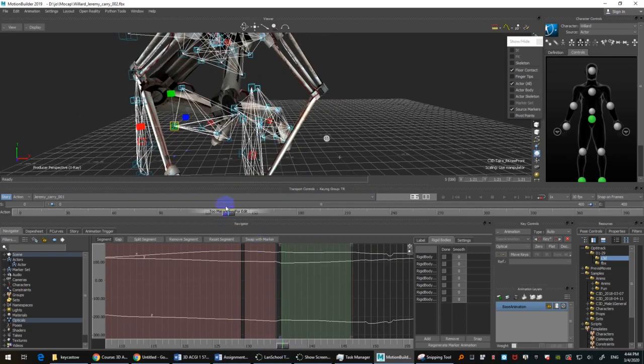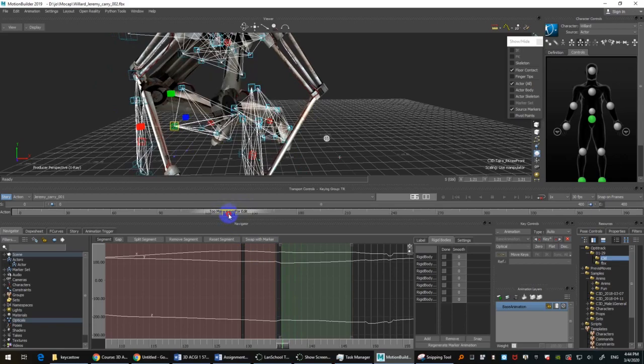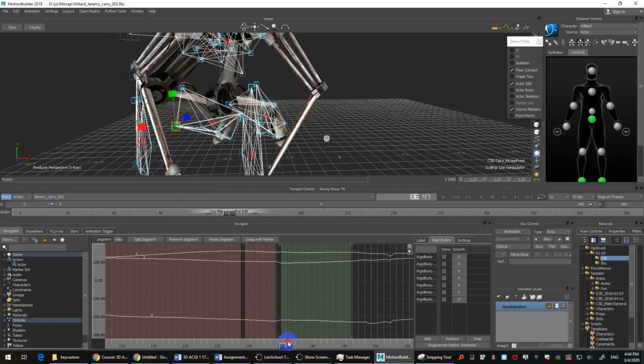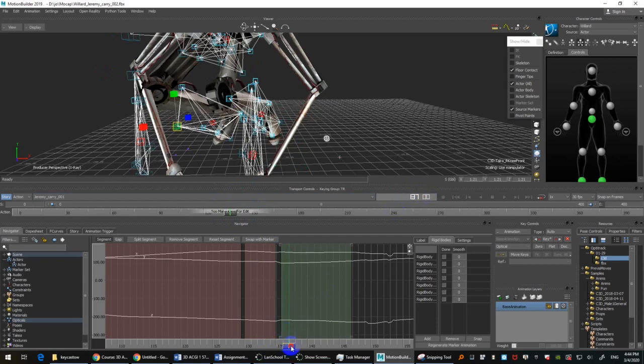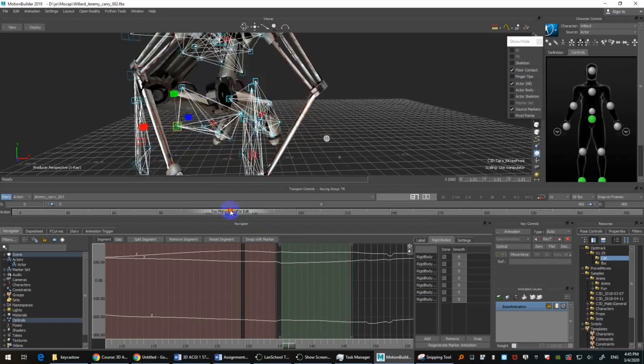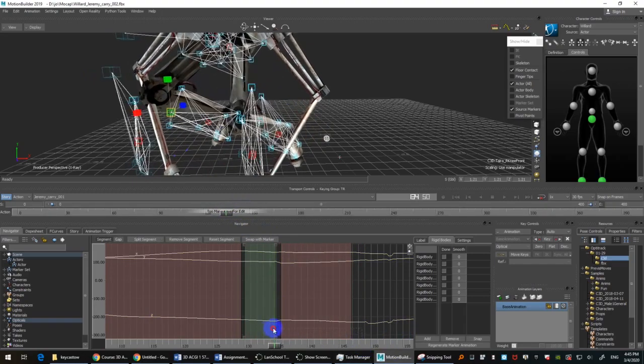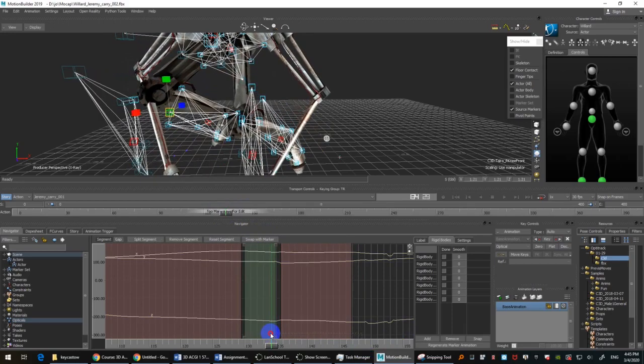Oh, by the way, moving the slider in here is different than moving the slider in here, if you noticed. Here, you're actually moving between the frames, so you have better refinement of where you want to delete the segments. Up here you're moving on the frames, you're snapping on the frames. So I prefer that you guys use this, because you can control better where to delete the segments.